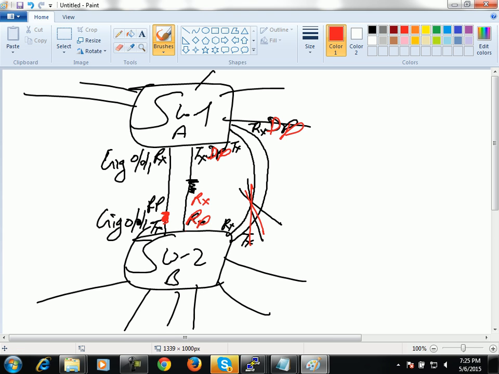Exactly. So this time, even after enabling loop guard, root guard, everything, it will not be possible for STP to find out this type of problem within the wire. But if this Tx goes down, then of course it can identify it, because it will stop receiving BPDUs. So the conditions are different. If this Tx goes down, then of course STP can identify this failure. But this time, because this Tx has not gone down, this Tx is just having problems.